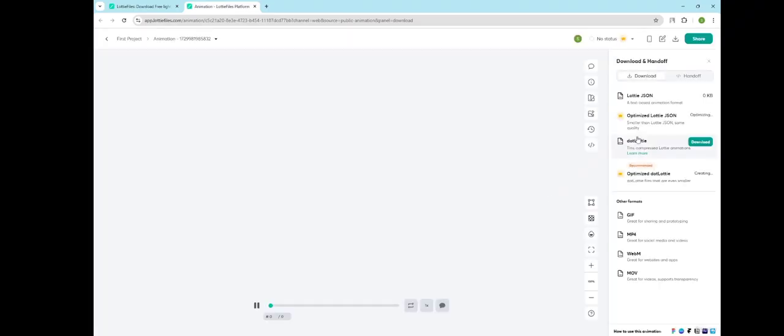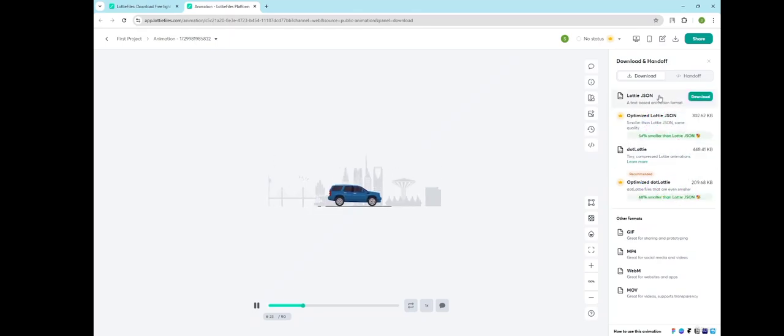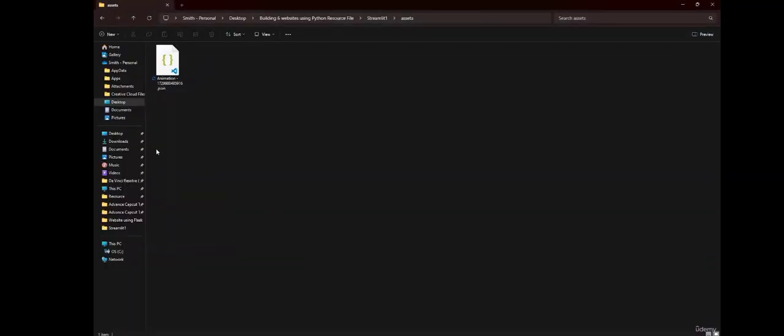It might take some time, totally depends on your net speed and on your PC. Once you're done with this part, make sure to download the JSON file of this. So I will click on download, and here you guys can see the animation is being downloaded.